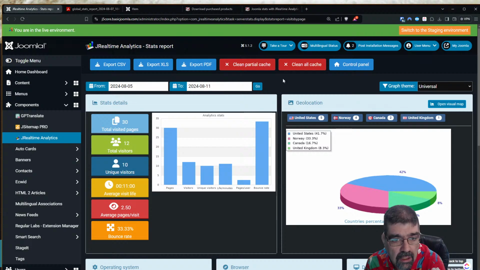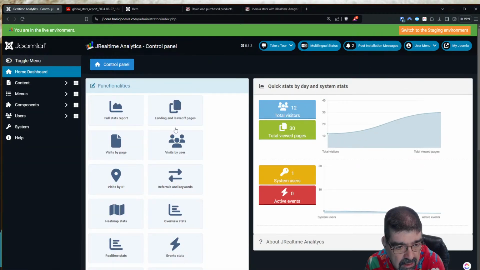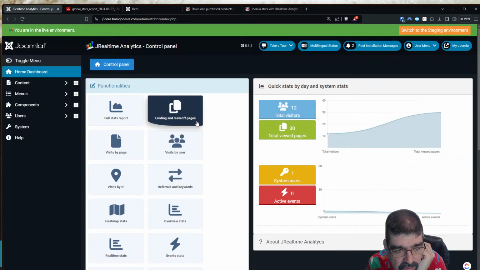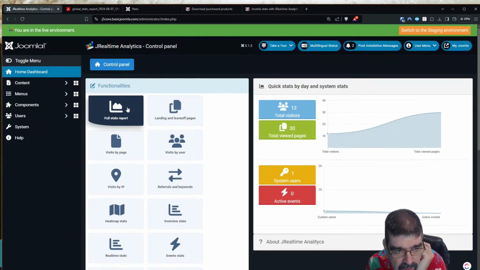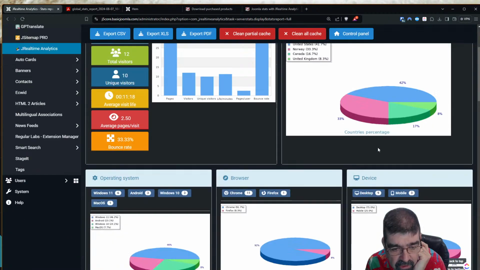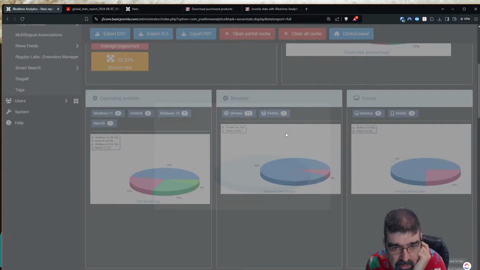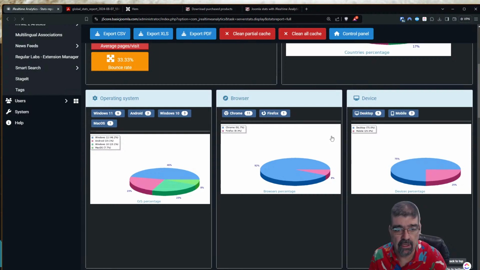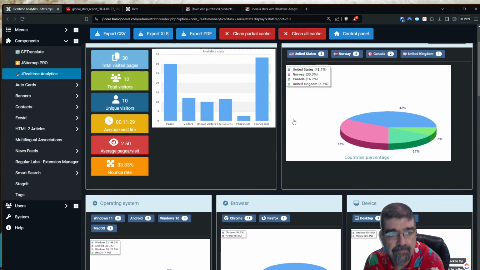Open the visual map. Okay. So let's see: overview, heat map, events, Google Analytics, Google Search Console. That's good too. But let's go full stats and we'll look for the browsers here. Browser. It looks like, Ivor, I don't see Arc browser in there. But is it Chrome based or is it a Firefox based one? Let me just go Control Shift and R. No.